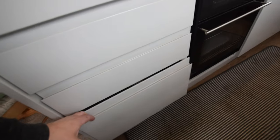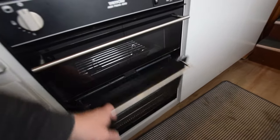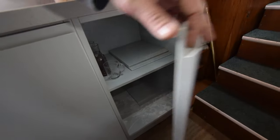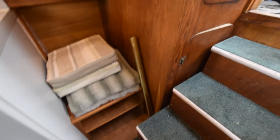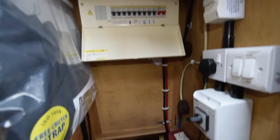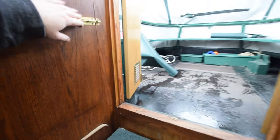Bank of 1, 2, 3, 4 drawers, varying depths. The cooker's a Thetford Midi Premium oven and grill. And it's a Carter or Qatar 4-burner gas hob. Cupboard's next to it. Loads of storage. Some shelves there. And over here is the electrics cupboard. The isolation fuses. There's an inverter in here. It's an 1800 watt Stirling, and there's a separate Stirling battery charger.